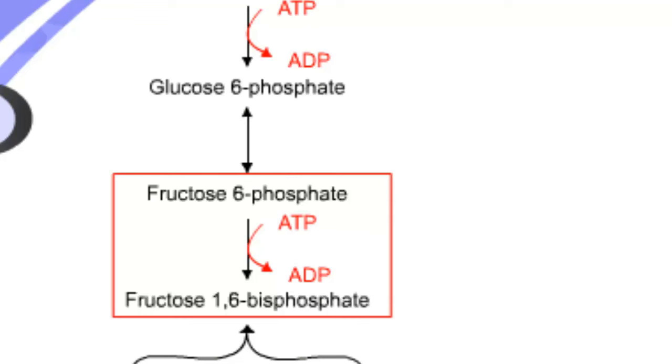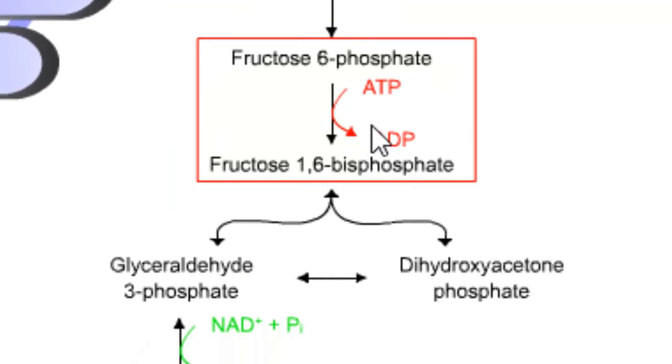Now the third step of the reaction is also an irreversible step, and in this case it uses the phosphofructokinase enzyme, or PFK, to convert fructose 6-phosphate into fructose 1,6-bisphosphate. This is another step where a phosphate group is transferred from ATP to fructose 6-phosphate to convert it into fructose 1,6-bisphosphate. So 2 phosphate groups will be added, and again this is an energy consuming step, and it also requires a cofactor, magnesium.